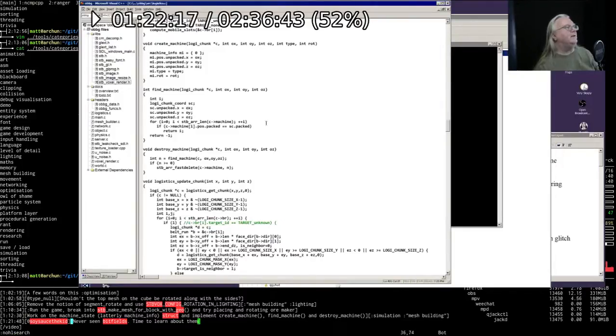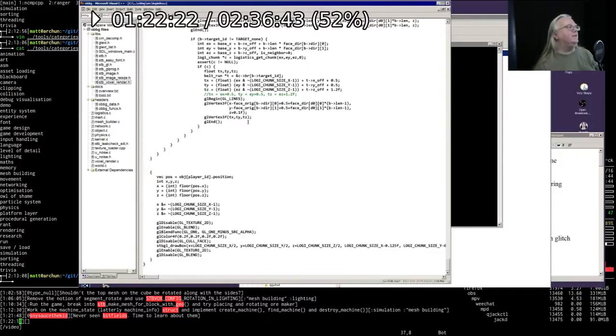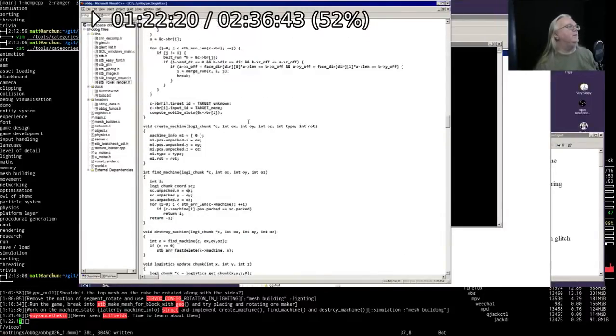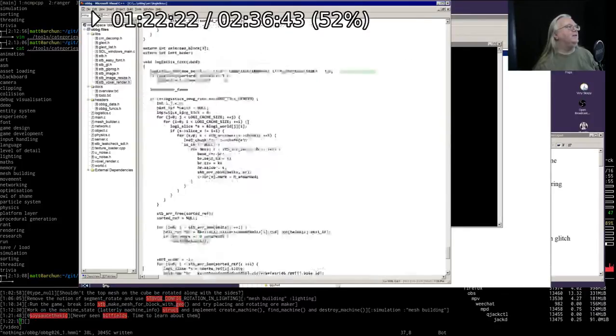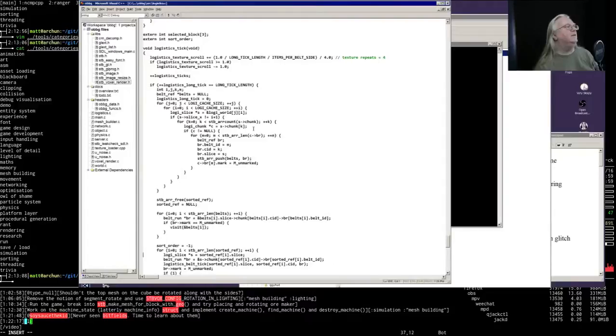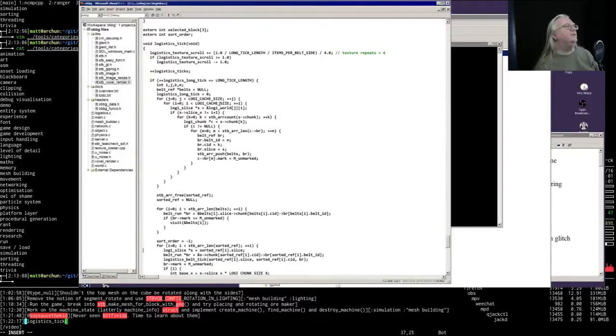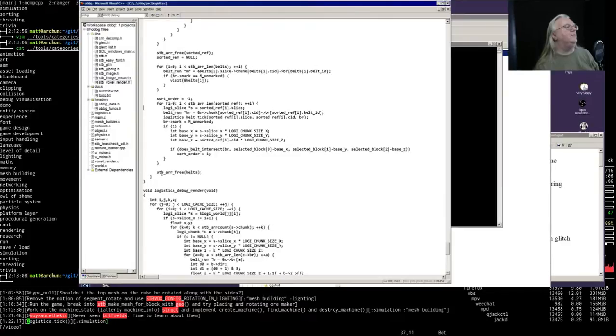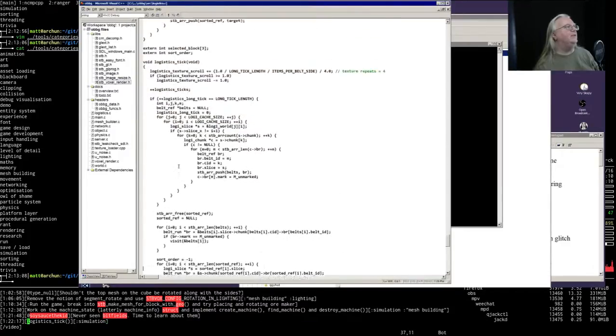Alright, so that claims to have worked. So then we just want it in the tick. Logistics tick. First we gather all the belts, and we sort them, and then we process them. We probably actually ought to cache that and only rebuild it on change.